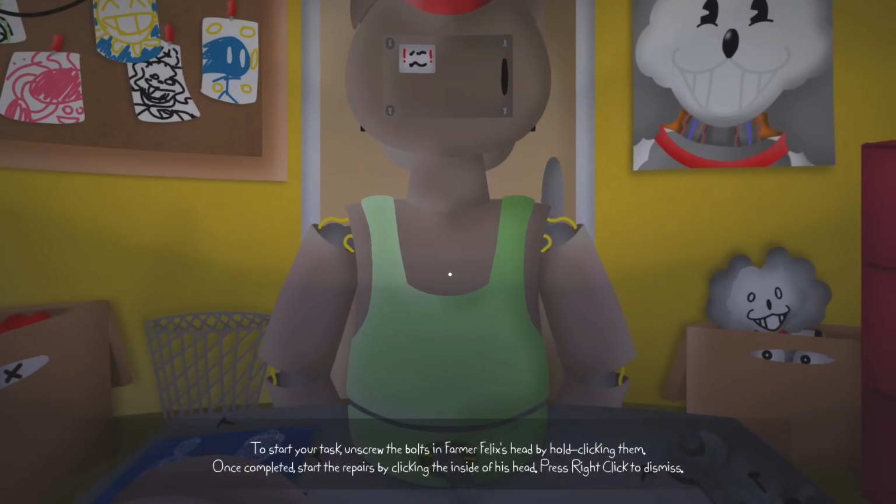Oh, look, we've got an animatronic repair. To start your task, unscrew the bolts in Farmer Felix's head by holding to click them. Once completed, start repairs by clicking inside the head. Okay, let's go.